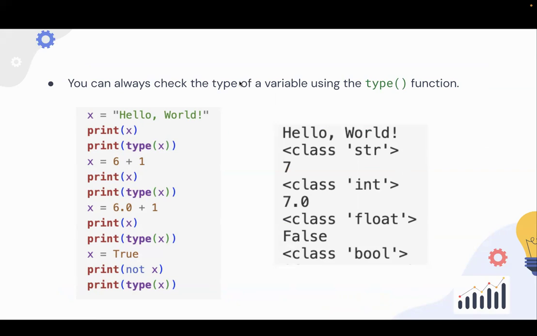All right, so as I said before, you can change the type of X during runtime. It is pretty useful if you want to check the type of a variable using the type function. Over here, if we apply type to the variable X, we get class string, which indicates that it's a string type. And over here, it's an int. Over here is a float. And if we assign true to it, it's a Boolean. Are there any questions?